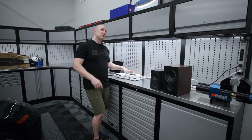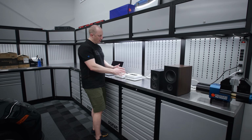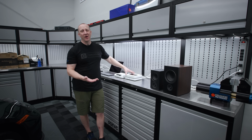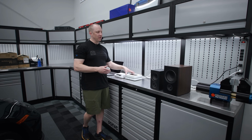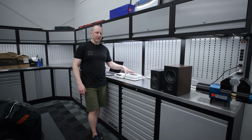This has a 32-bit, 384 kilohertz, I believe I'm denoting that correctly, output stage of the DAC. So in other words, I believe the PowerNode, over the PowerNode Edge, has a little bit different output stage, so a little bit higher end chip, if you will, on the very last set of processing that's going to send the signal out to the speakers. I don't know if I can hear that because we're also getting quite a bit more amplification capability.